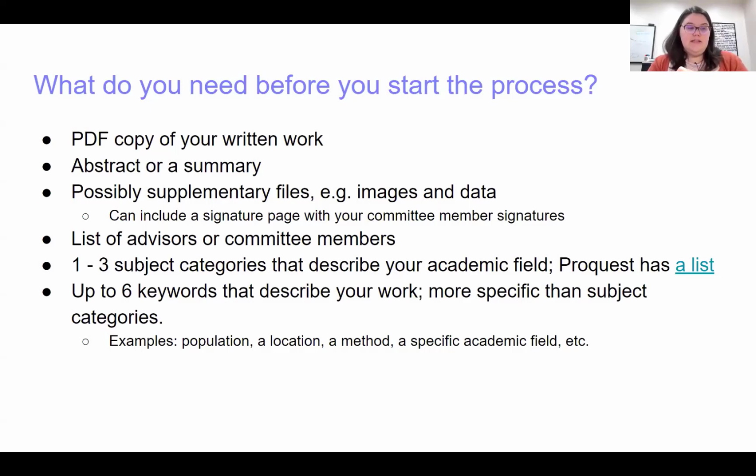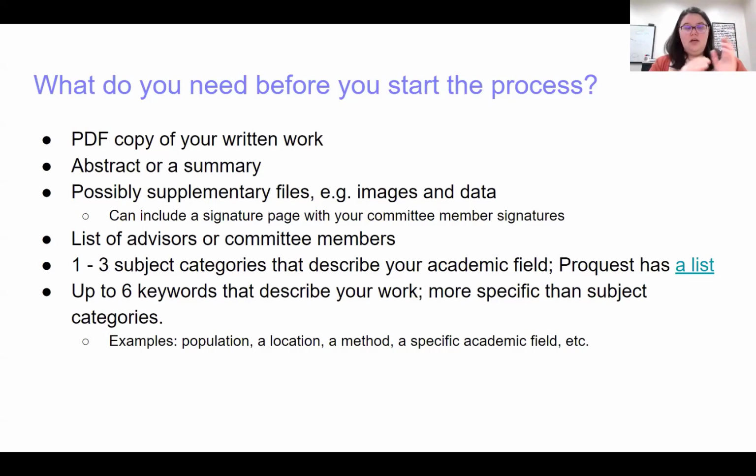Are you looking at a particular cell strain, anything like that? A location, are you based in Flint? Are you in mid-Michigan? Are you looking in a rural or urban area? Those kinds of things. A particular method that you used, and even a specific academic field that you're in.